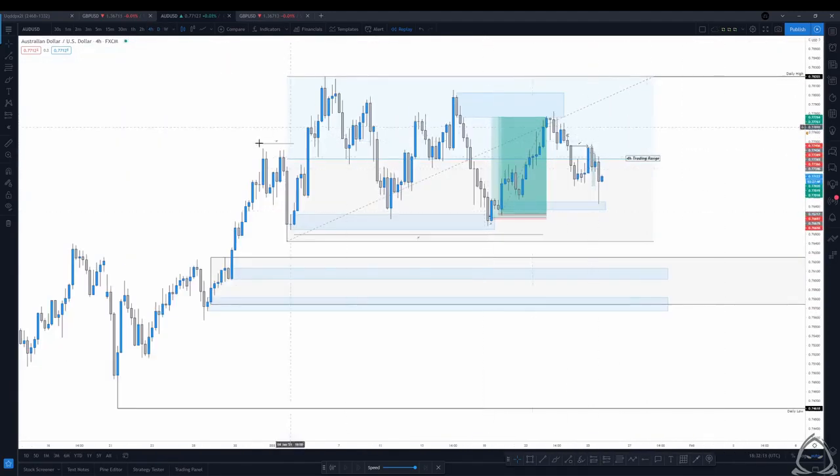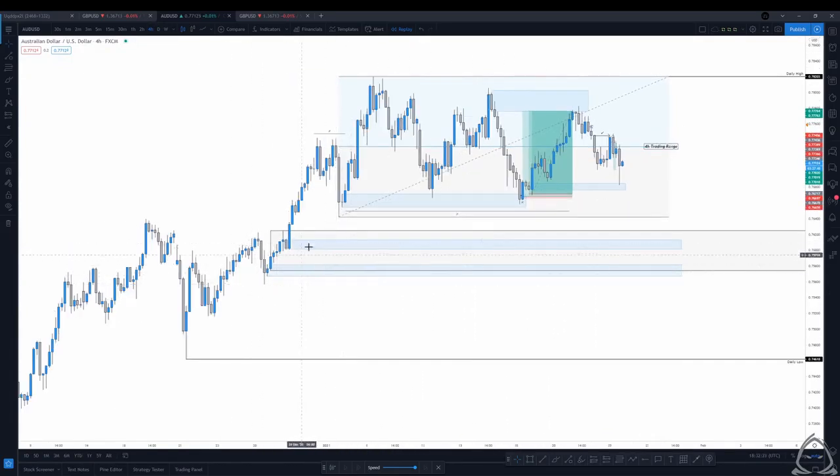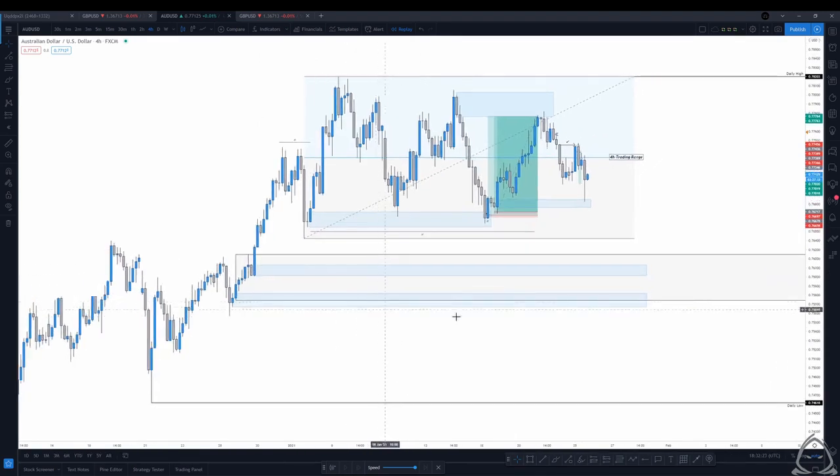When we go to the 4 hour chart, we can see again that we have these equal lows being built, our daily order block, and basically that's where I'm looking to take longs. But when we're looking in the current range of where price is, this is the 4 hour trading range that we're currently in, from this swing low to this swing high right here.